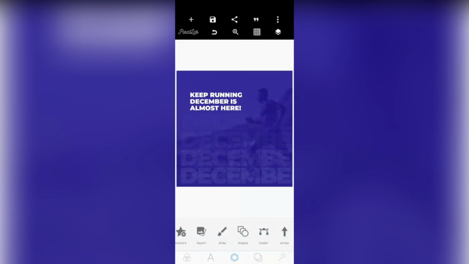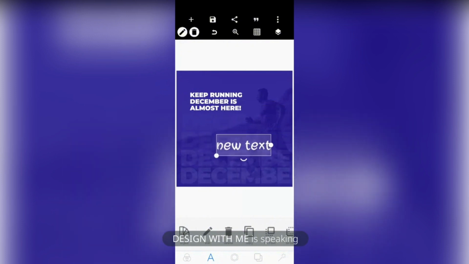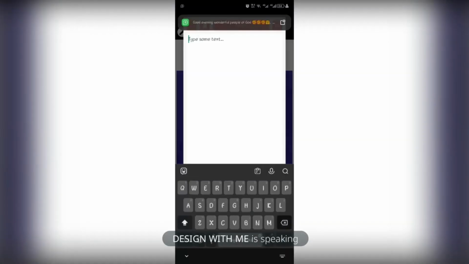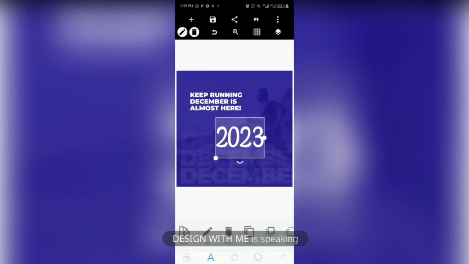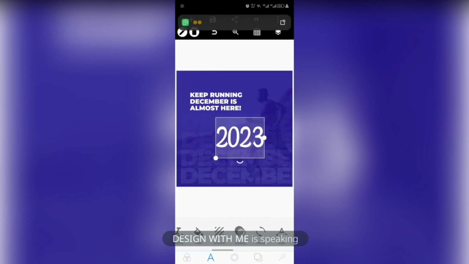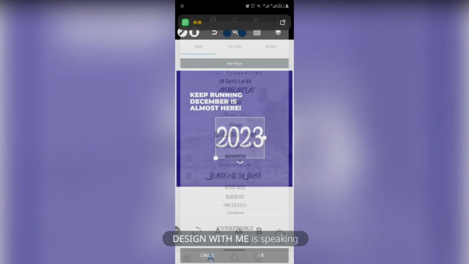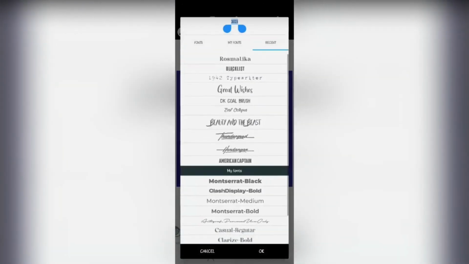Let's do another opacity. Let's say 2023. Let's change the font to Montserrat.